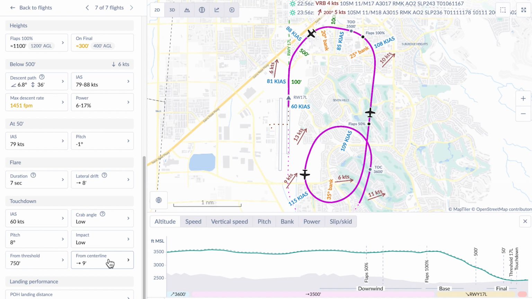To do this from a stable approach at VREF, I expect the flare duration to be 7 or 8 seconds. This flight was in a heavy airplane, so I expected stall to be about 60 knots indicated airspeed. Except for being 9 feet right of the center line, I hit 5 of the 6 key performance indicators in every great landing. I guess I'll have to work on getting 6 for 6. Another goal after the mains touch is to continue holding full backstick and let the nose wheel slowly come down to the runway as aerodynamic forces decline. By clicking pitch, I can get the following chart.